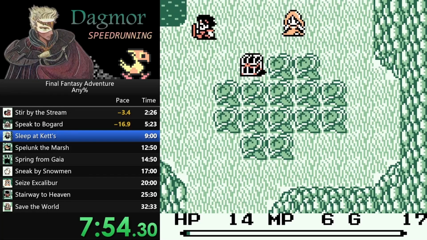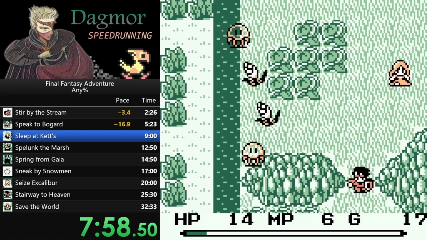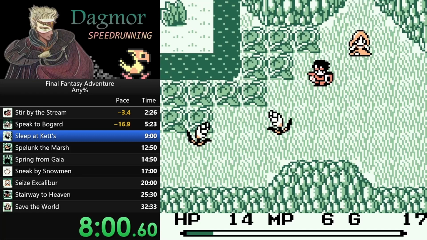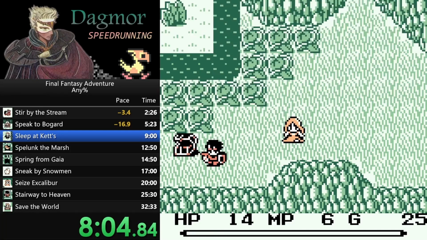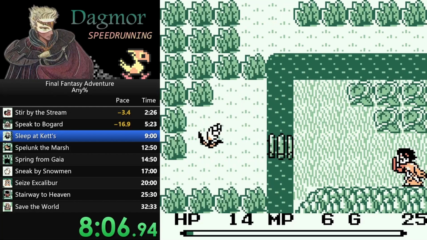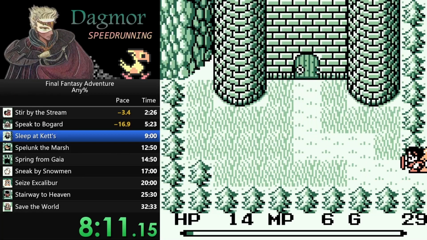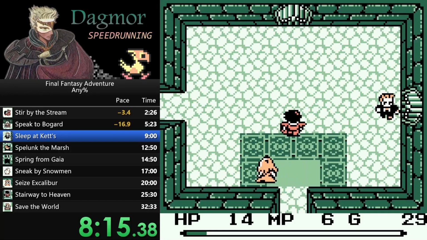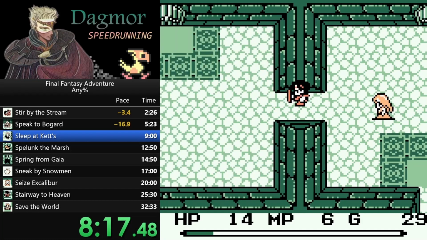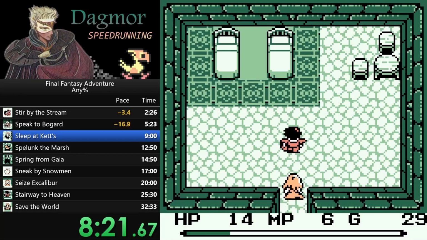So in other routes, like the one that Boe's done, or at least in his latest video, he actually doesn't attack the flowers here. He tries to hold his will bar all the way through Kets so that he can use a full will bar when fighting the lizardmen. But in my case, I decided that wasn't worth it.